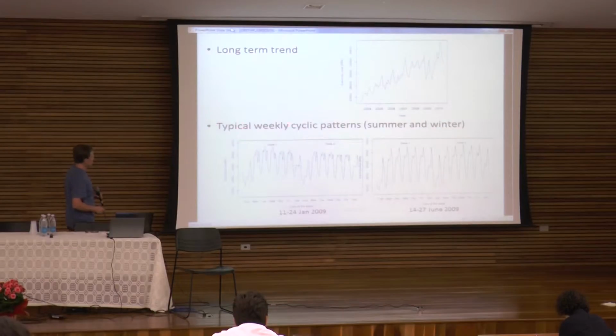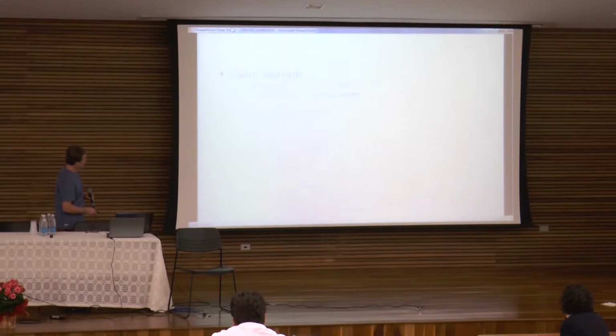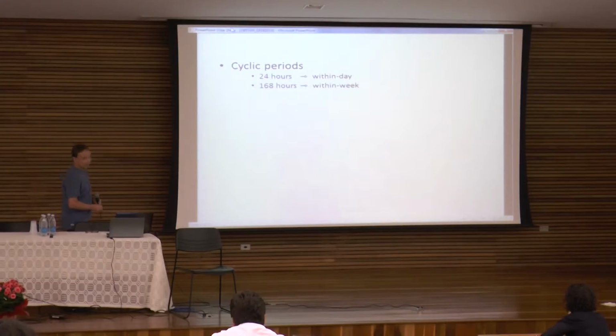And this is a typical weekly cyclic pattern. Cyclic here is used to describe within-the-day and within-the-week repetitive behavior. So this is a slice of the time series showing the winter, the summer, and the winter again; in Brazil it's the contrary, I mean, the summer and winter, and how the cyclic within-day and within-week behavior changes from one season to the other. So you have this changing cycle. We have 24-hour cyclic periods within the day as well as within the week.